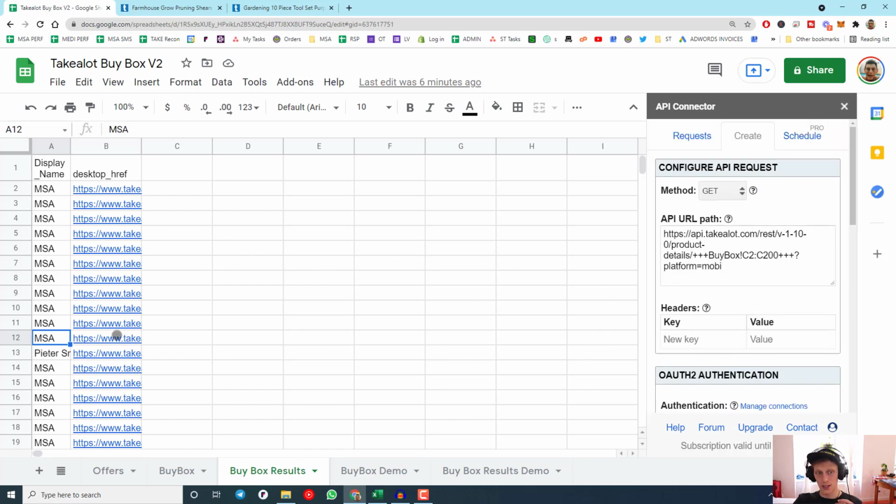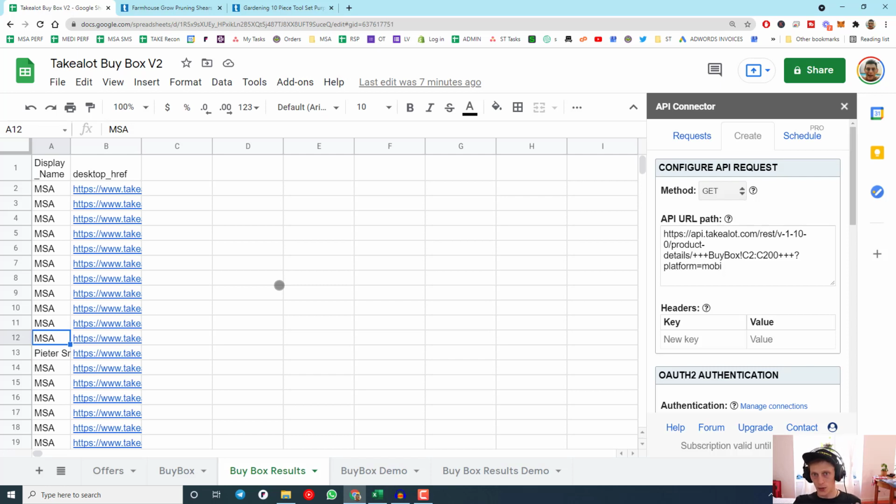You would just schedule it to run once a day, once a week. Maybe have a query where if it's not you, then bring back the person that it is or something like that. It is a valuable tool. If you're running a bunch of products on Takealot, you're going to have to be doing these kinds of things. It's unavoidable, unfortunately.